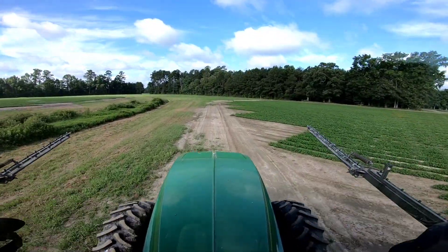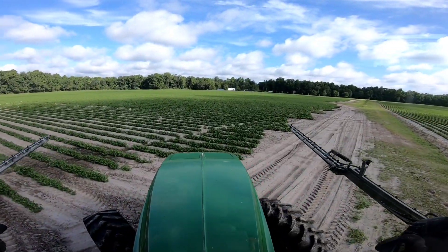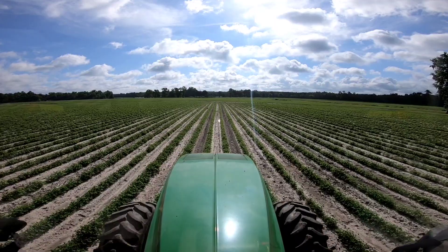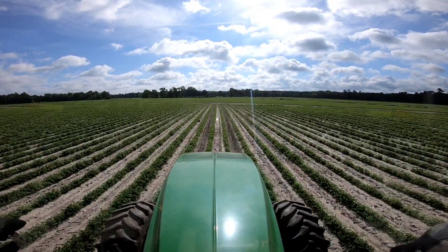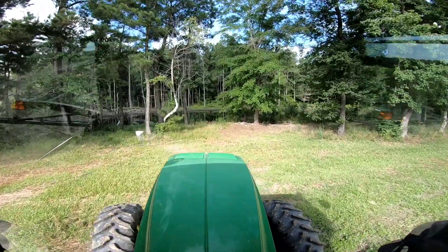The wind is actually trying to pick up so I hope I'll be able to continue spraying. This is where I stopped. Looking over to our right it's a little bit cloudy over there - it was actually a little cloudier than this but it sort of broke up. I thought it was gonna rain on me at one point. Speaking of rain, the last time you saw me spraying it started raining on me.